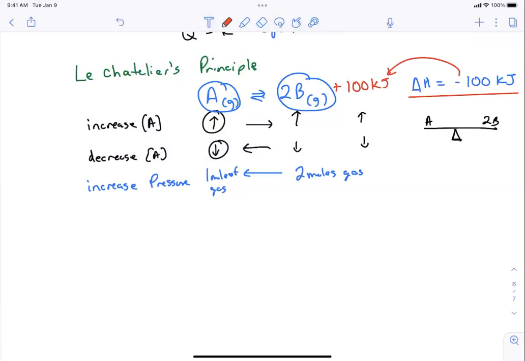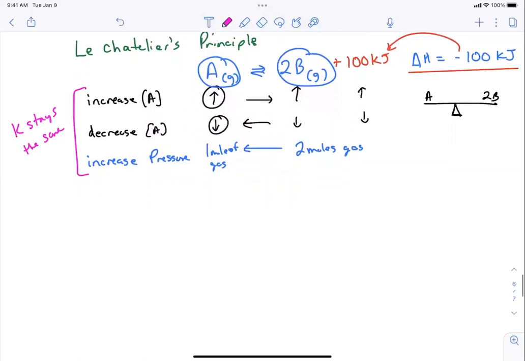Now, with these ideas, I want you to make a note that K stays the same, because everything that's affecting the balance in these factors is held within the balance. All the reactants and products are on the scale, the balance scale. So whenever you shift it, they can restore the same result by shifting things left and right.